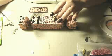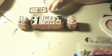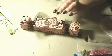A scaredy cat, or let's see, add a bat. I think I'm gonna add this tag. Just put spooky, or what did I do with that paper?